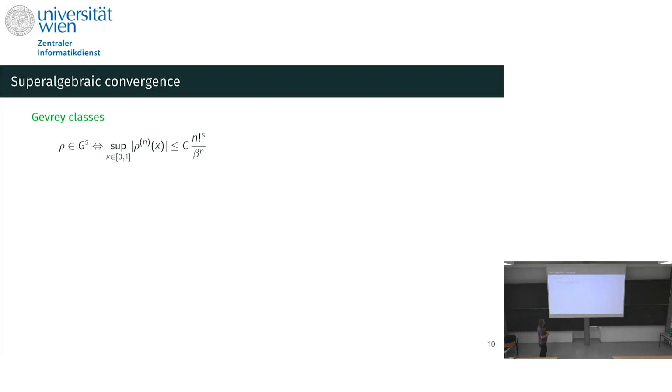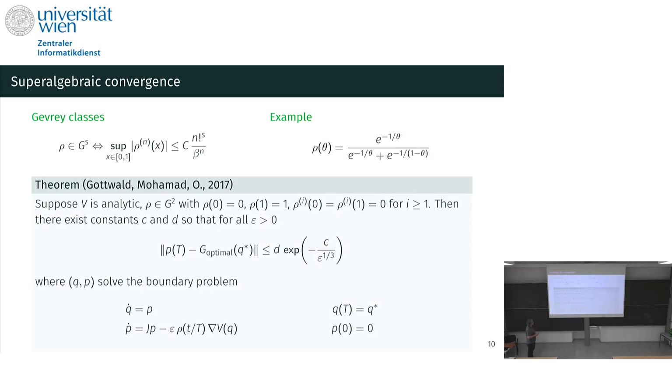So to do something, we go to Gevrey classes, and one possible ramp function that satisfies the requirements is this one here. Basically all its derivatives are 0 at the endpoints. So this is your Gevrey class 2. And then after a lot of work, we get an exponential estimate, which is slightly weaker than what you would see from the traditional Hamiltonian perturbation theory. Namely, there's an epsilon to the 1/3 here in the exponent.